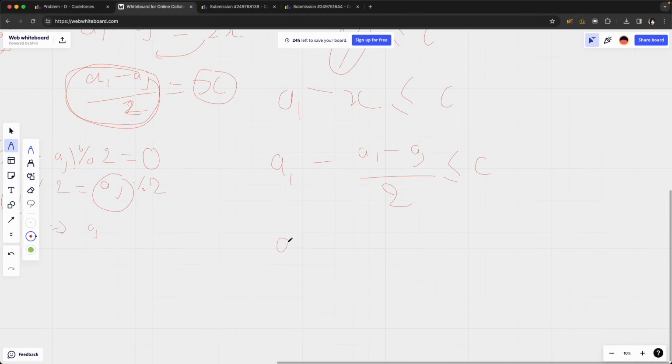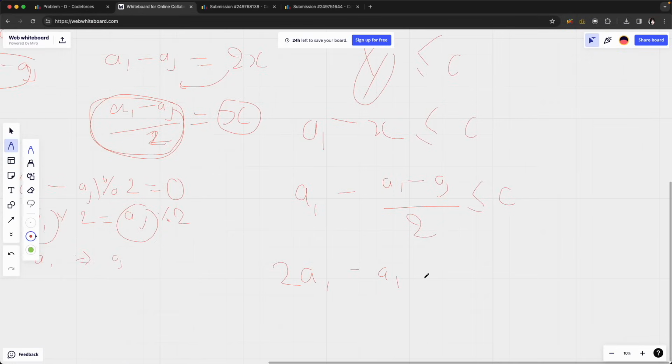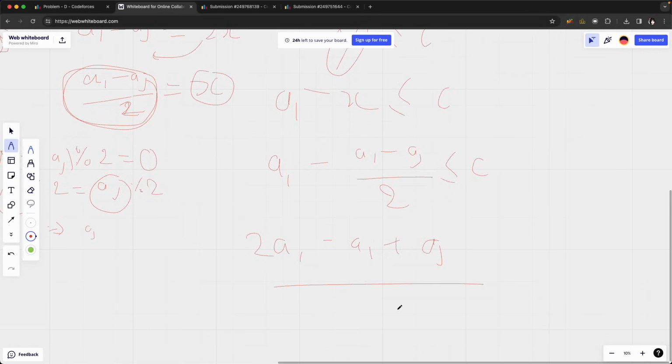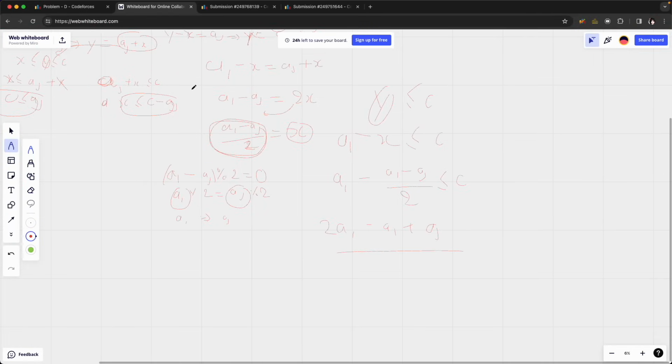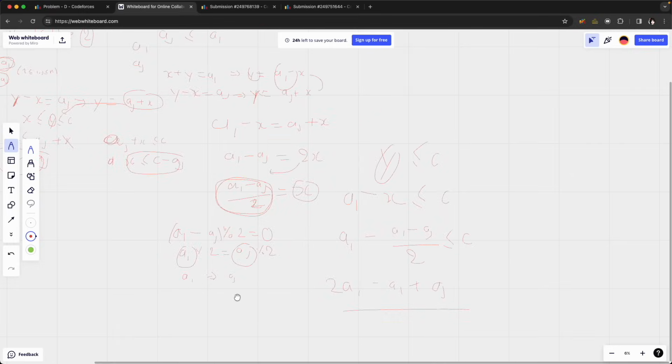Okay, so 2ai minus ai plus aj divided by 2, right, ai minus x.